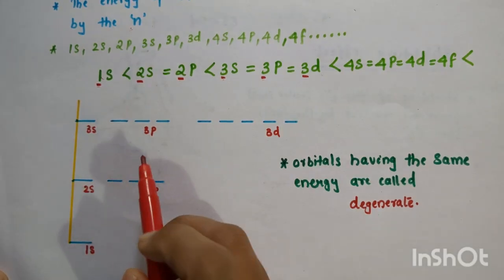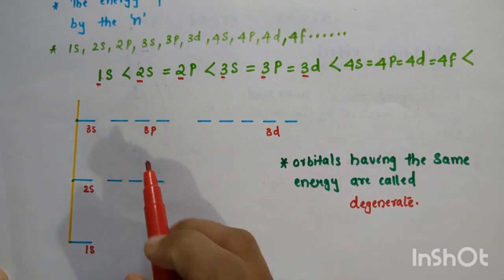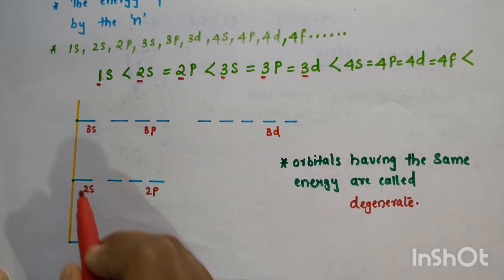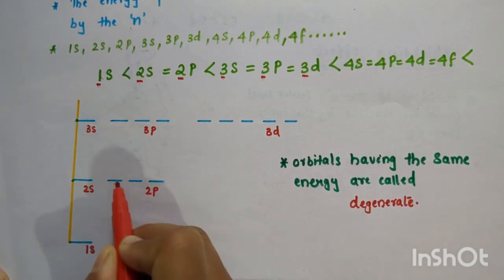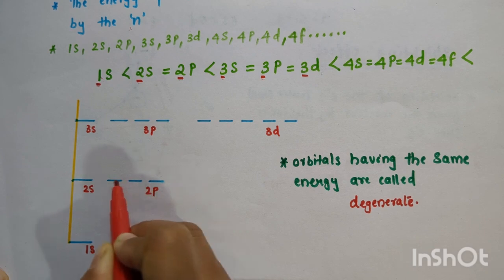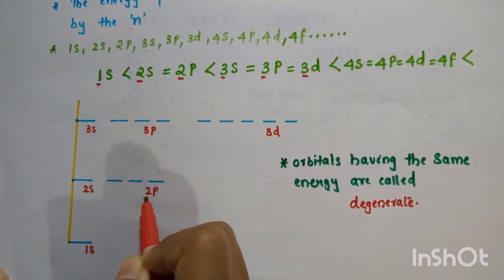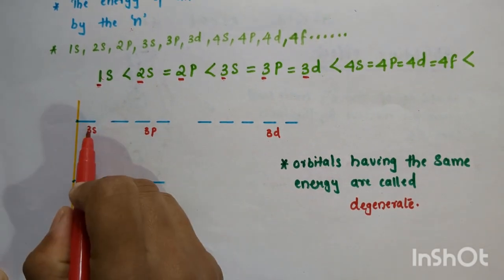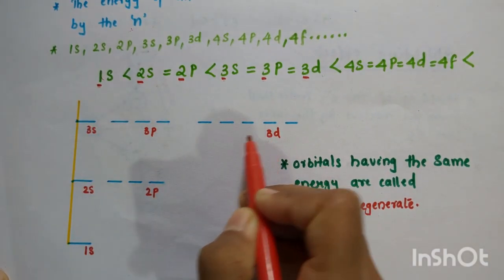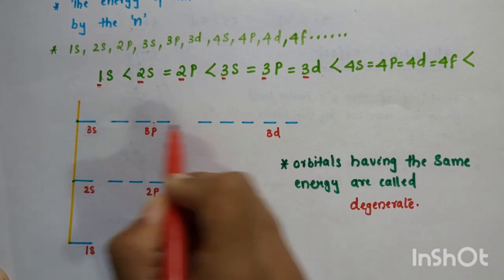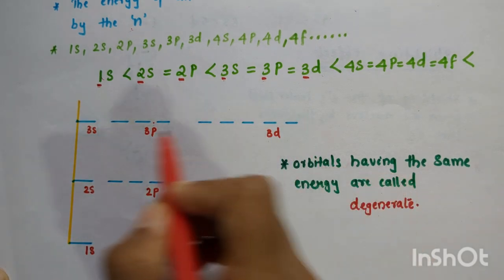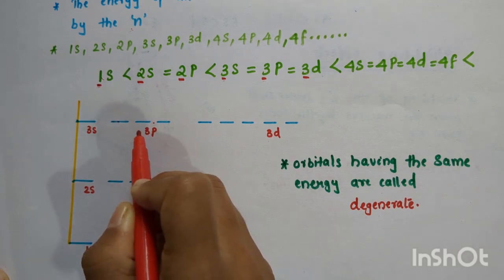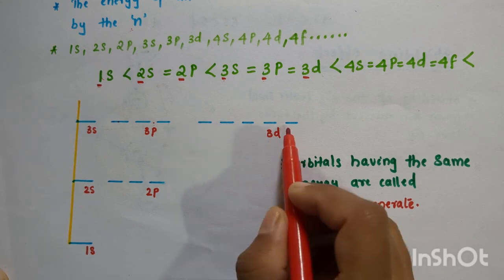You see, the energy level diagram for a few electronic shells of the hydrogen atom is depicted here. This is for 1s, then 2s, 2p. For 2p, we have denoted it by 3 lines. Why? Because 2p has 3 orbitals. S has only 1 orbital, p has 3 orbitals. Then if you consider 3s, 3p and 3d, you see they all have the same energy. That is why they are along the same level. But 3p has 3 lines here. Why? Because p has 3 orbitals, px, py, pz. D has 5 orbitals, that is why 5 lines here.